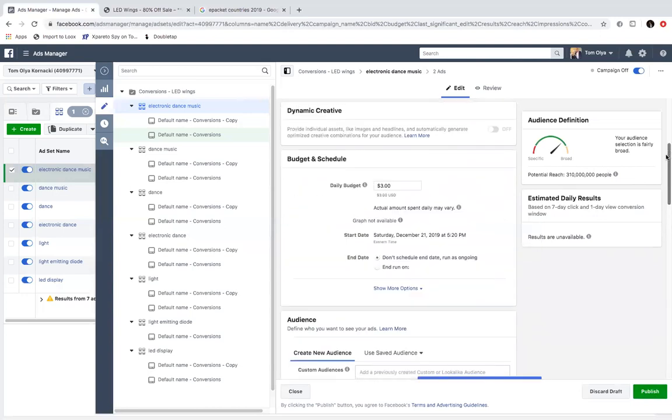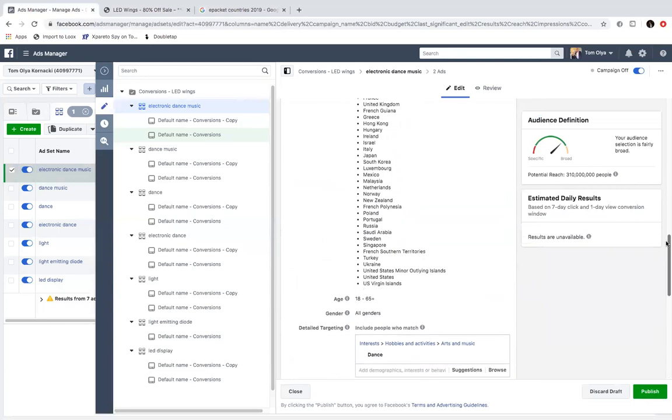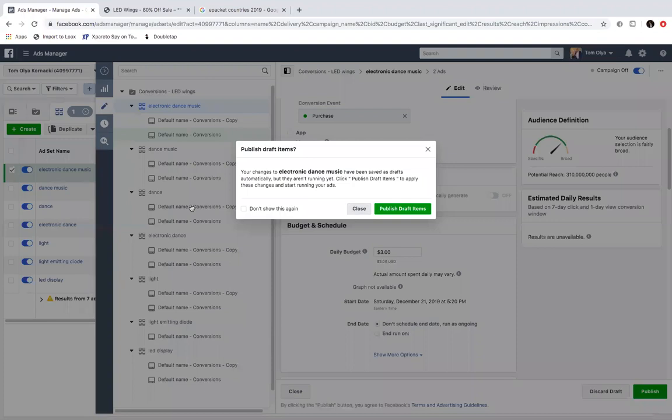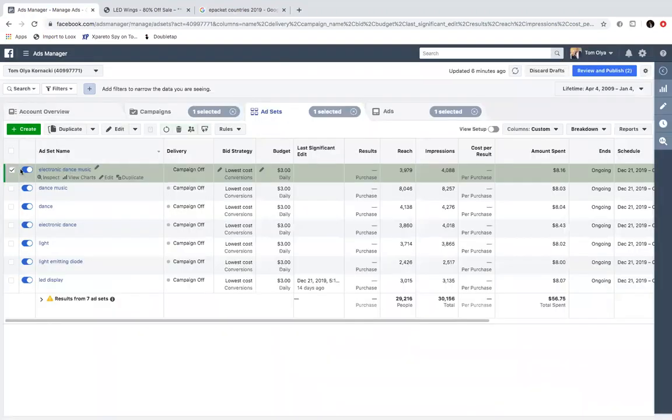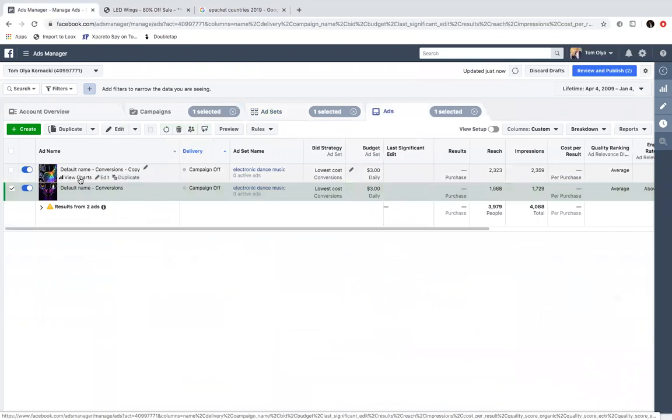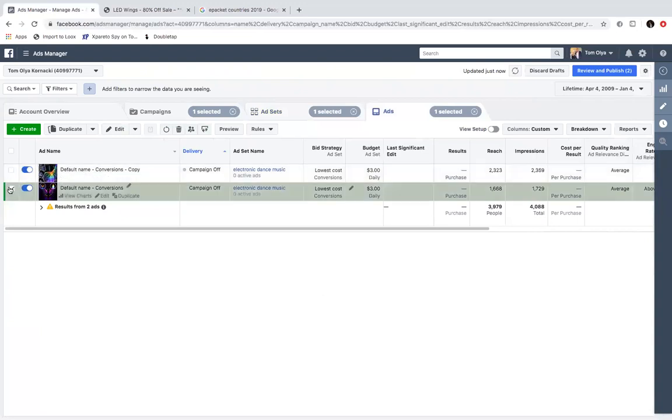So once you have this made, you're going to hit publish. Once it's published, it's going to show up right here, right? It's going to be on. Now, what you're going to do is simply click this check mark and click duplicate. It's going to duplicate the exact same ad set, so that all you have to do is change the interest. Because remember, inside this ad set you would have 2 videos, right? And I'll show you guys how to do this once we create a campaign from scratch. But basically, you're doing the same thing.